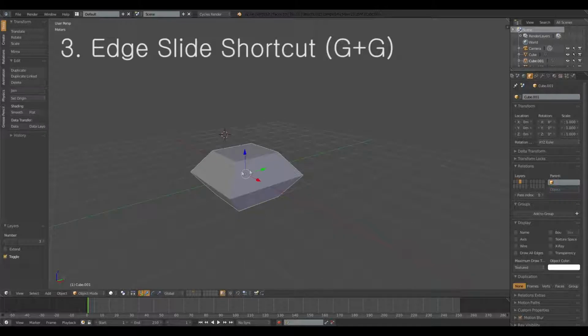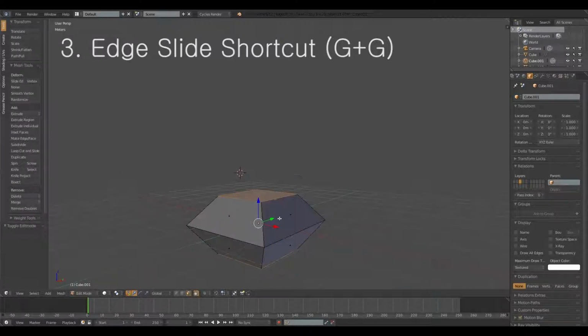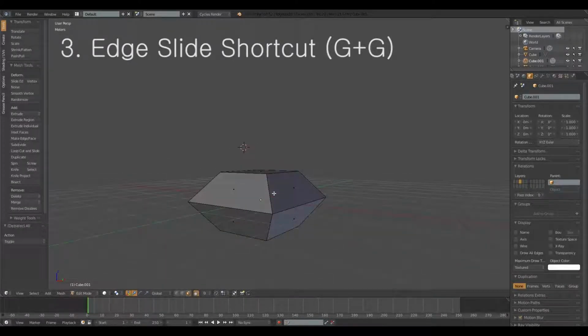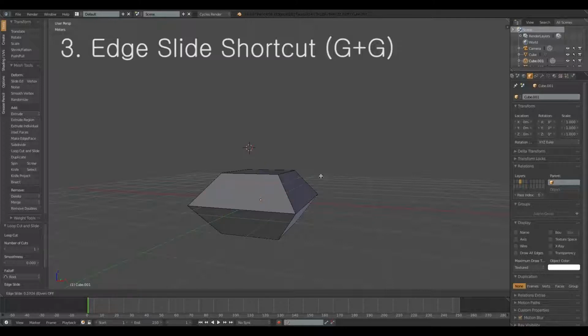Number three is my new personal favorite among all the tools. I found this out the other day by accident. If you make a loop cut by clicking Control R, and you're not really satisfied with where it is, this is very simple geometry, but in more advanced geometry it's even more handy. Say I want to move it upwards, so you hit G and then Z for moving it in the Z axis, but it changes the geometry. You don't really want that. You just want to change how the edges flow, and that is when you hit G and accidentally hit G again, and that lets you slide the edge through the geometry without actually changing it.